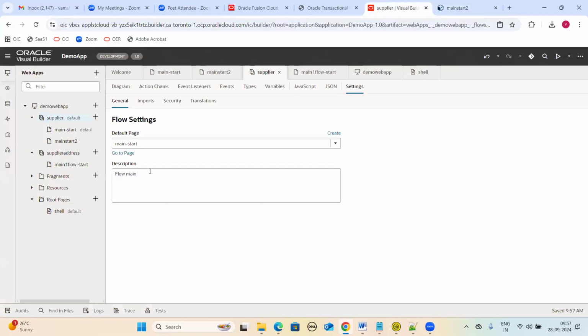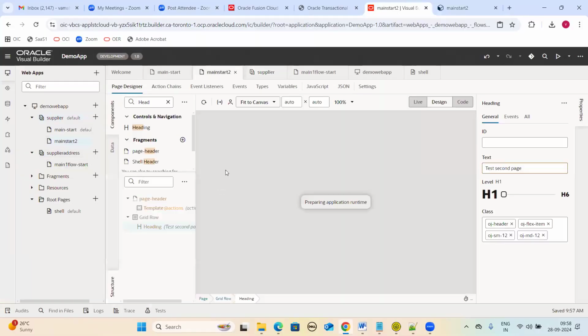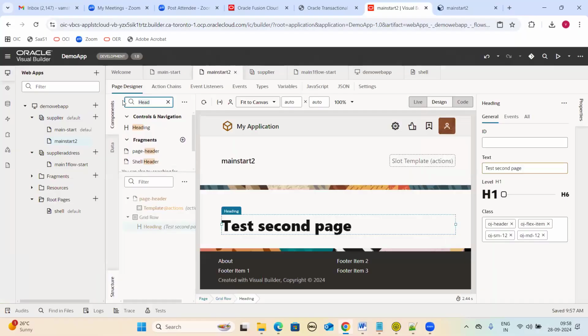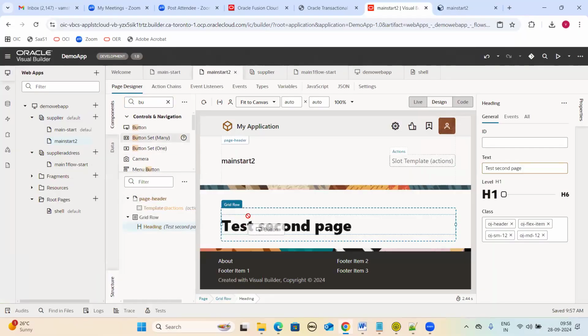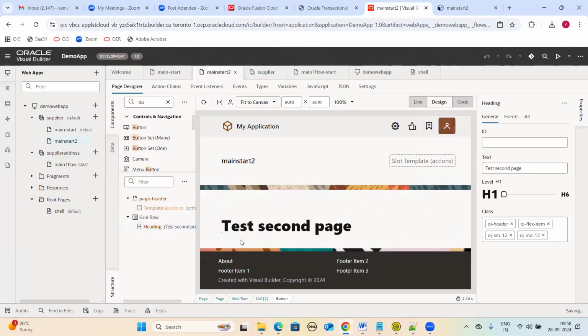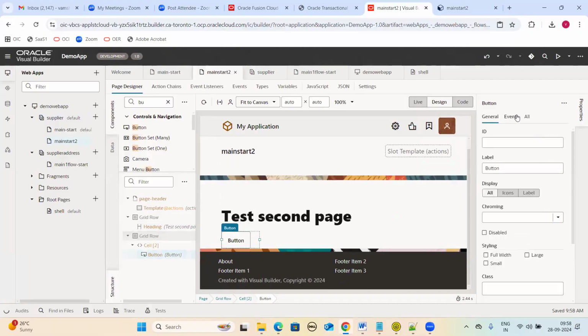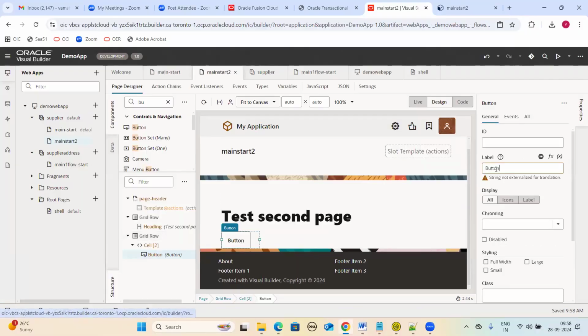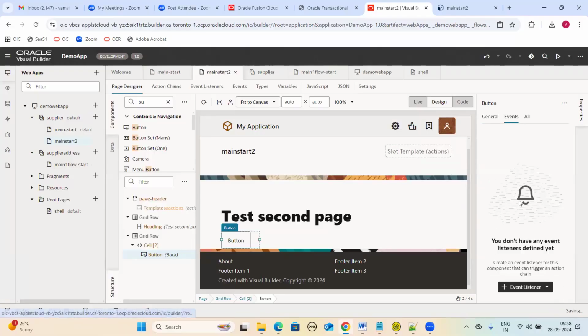So then what will you do? Tell me. In the main start2 page, again, same steps. Back button. So again, same steps. You change the name here to back, and you go to the events.